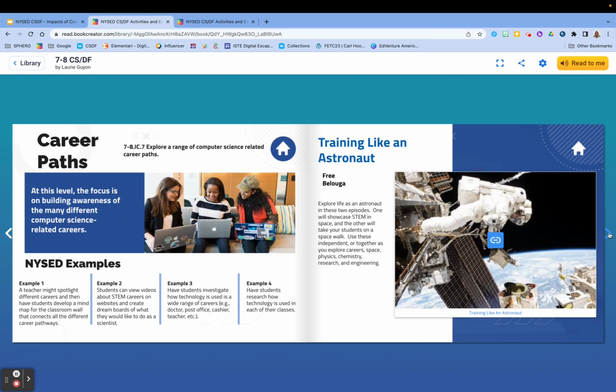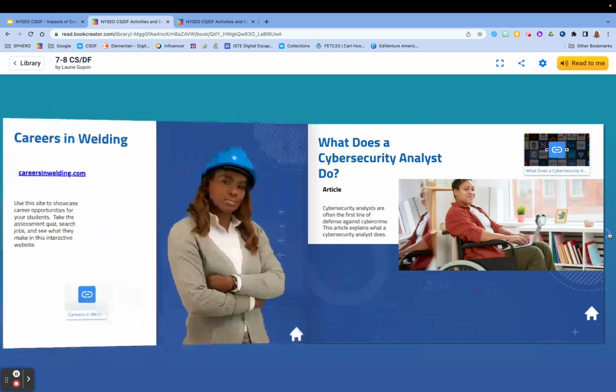And then finally, you want to make sure that you're exploring those career paths as that last standard here. Really, you can have your students research technology creators, inventors, STEM careers, anything that might be of interest to them. So take a moment and look through these different activities. Think about how these might fit into your classroom as you think about this rollout.